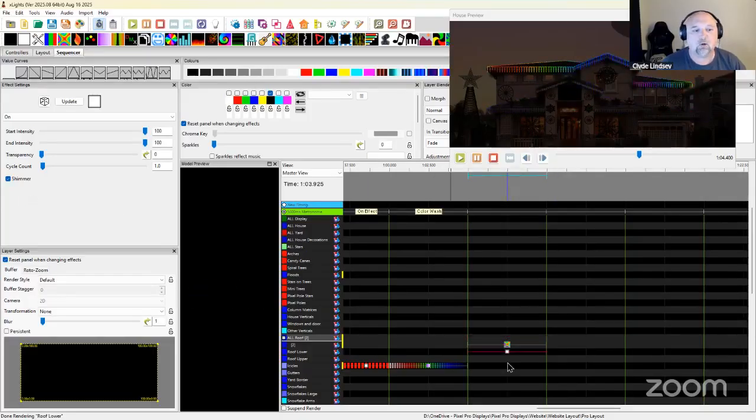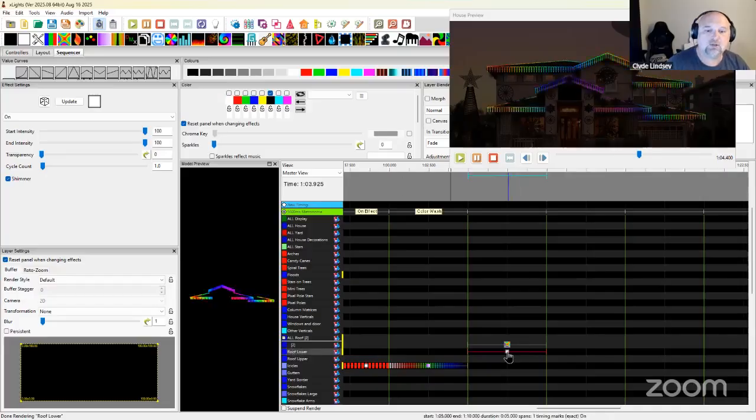If I were to arrow down, notice if I put the shimmer on just the lower roof, it's leaving the upper roof alone. That's all due to the fact that the roof lower is down lower on the list. It's being rendered last, but it's being prioritized to view on the all compared to the all roof group. So it's taking the all roof group and it's shimmering what it has parsed out from the lower roof group.